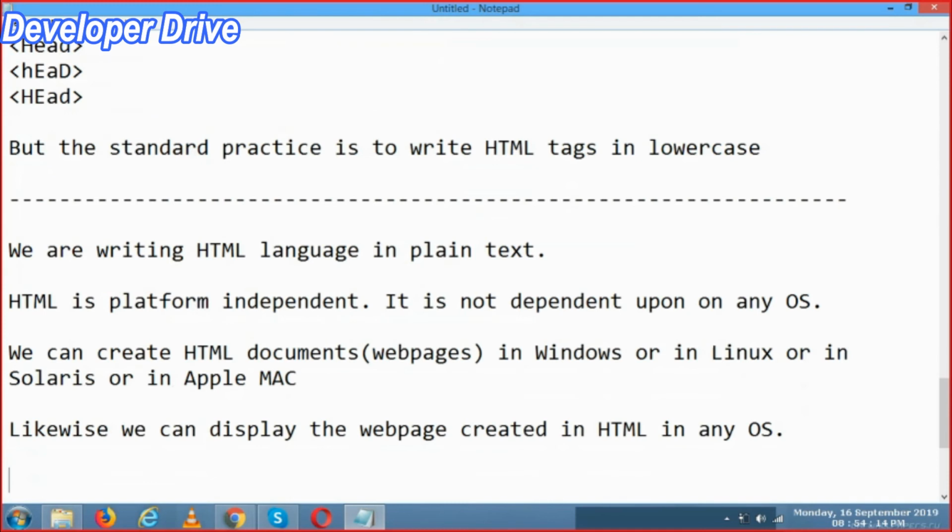This is because it is not binary code or anything, it is just plain text. So that's why it's platform independent. That means we can create web documents, web pages in any operating system. If you have a Windows system, we can create in Windows.